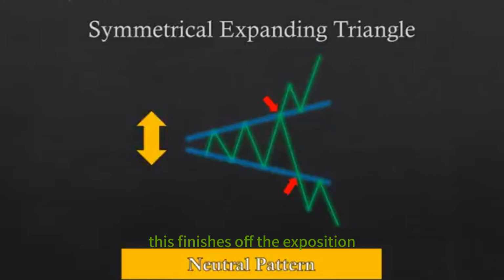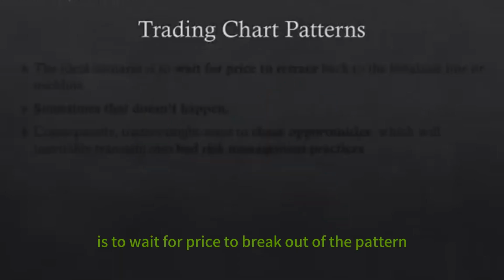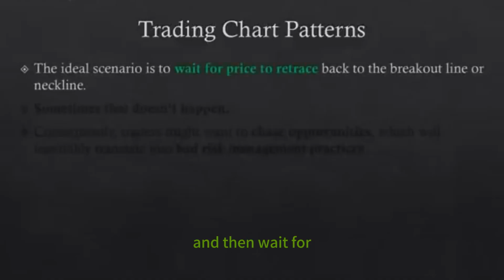This finishes off the exposition of the most relevant chart patterns for trading. We can notice that there are a few things that repeat across all patterns. First thing relates to the proper way of trading these patterns. Just wait for price to break out of the pattern, and then wait for price to retrace and test the line as support or resistance, depending on which side of the line we are talking about. When it comes to chart patterns, this is the best moment to enter.